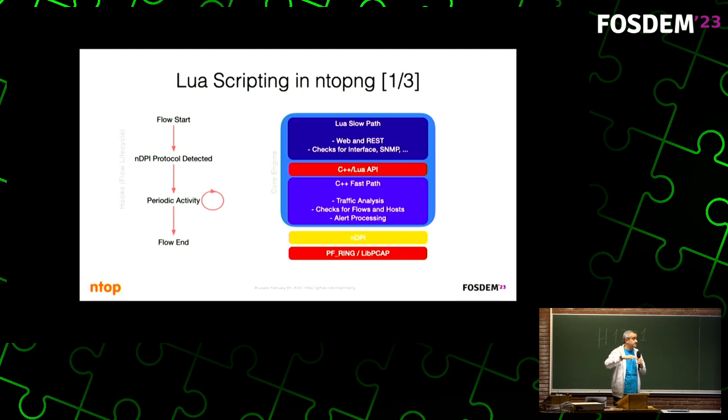And then, as I said, everything sits on top of nDPI, the yellow part. So we have another event when the application protocol is detected. Actually, this one is divided in two parts. First of all, as soon as the main protocol is detected, such as TLS, and then we can refine this information with metadata, saying this is TLS that is going to Google Mail, and not Google Search or something else. So second event, nDPI. And then we have, for long-standing flows, some periodic activities. In essence, every minute we do something different, we want to trigger an action. And then at the end, the flow end notification, as soon as the flow is over.